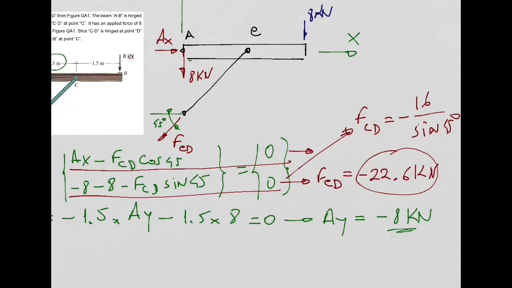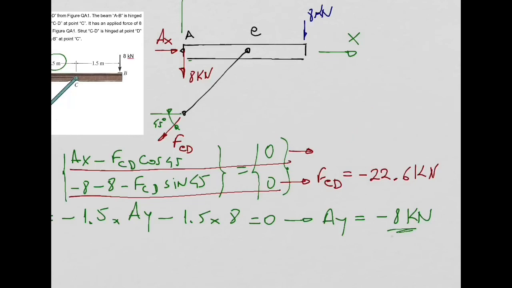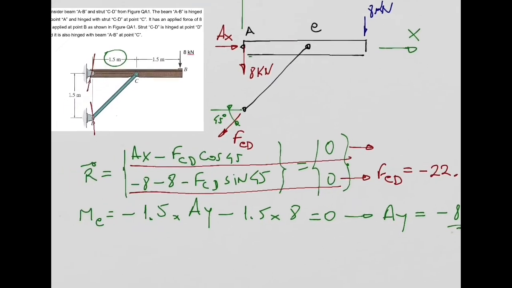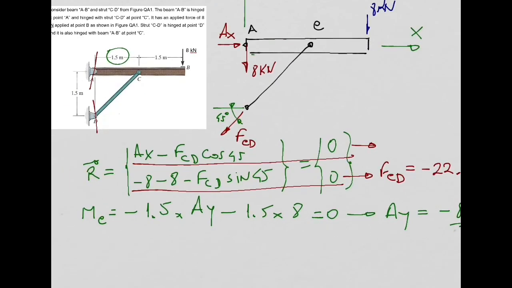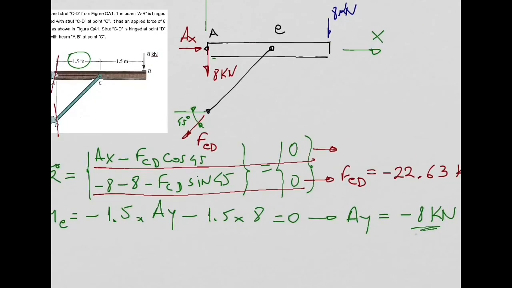Well, three significant figures. Okay, so how many decimal places do you want to include? Two? Okay, give me one more decimal place, please. Three? This is not very important here, okay? The important thing is to get the resultant, the moments, write the equilibrium equations, and represent the reactions properly.